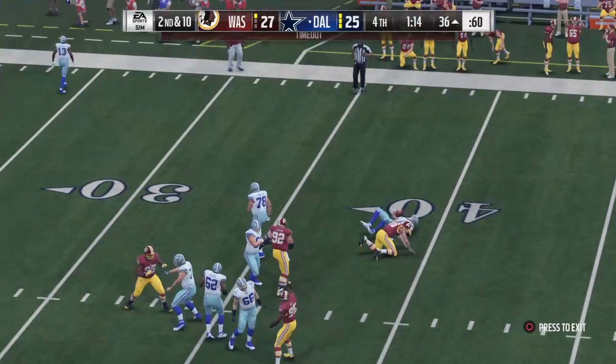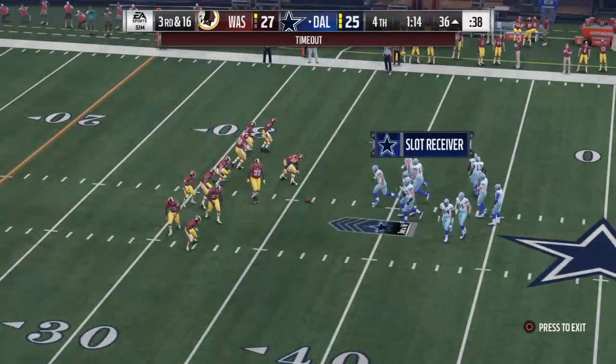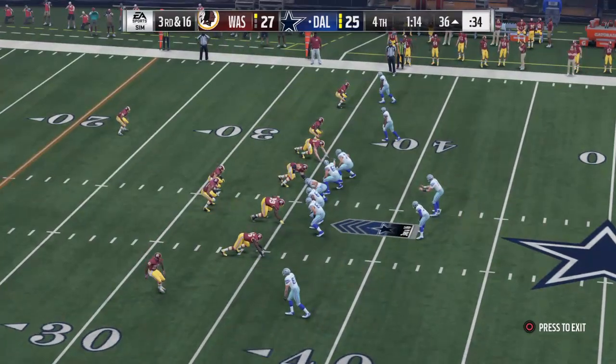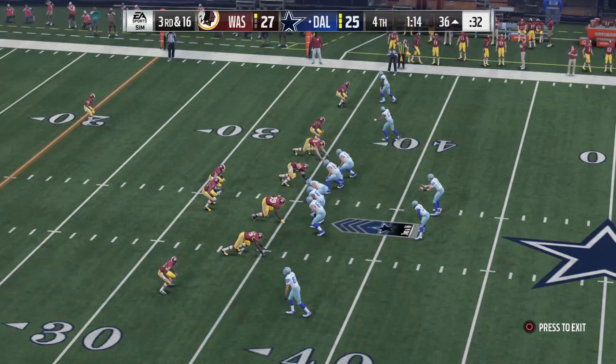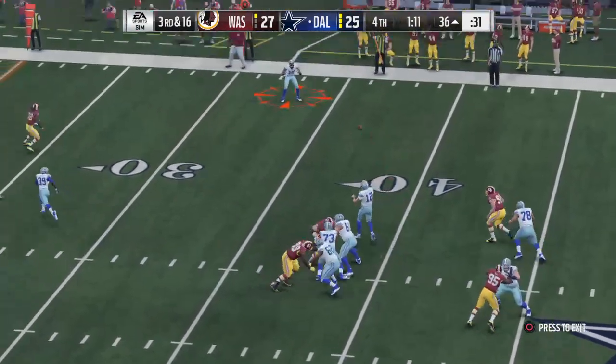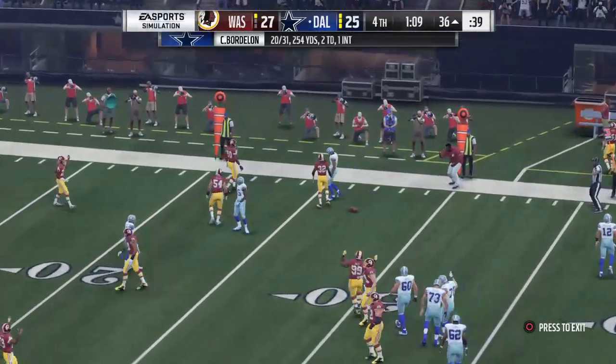And he can't get a throw off. He's taken down. What a huge play at this point in the game. Here we go. Green, 39. Now on 3rd and long, they'll look to throw. And this is going to be incomplete.